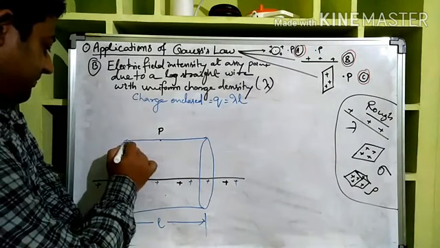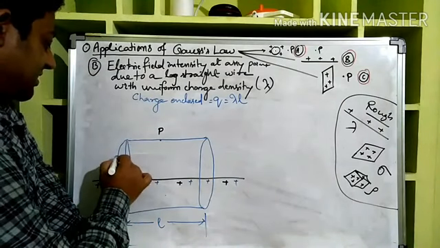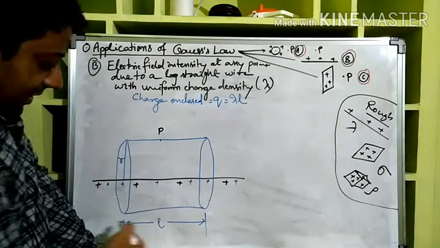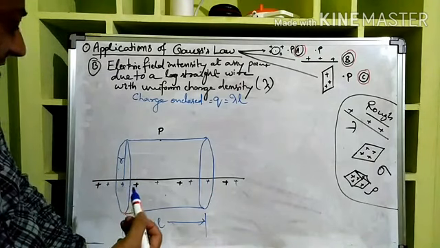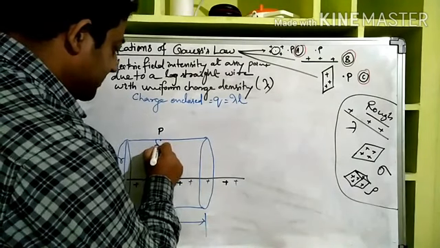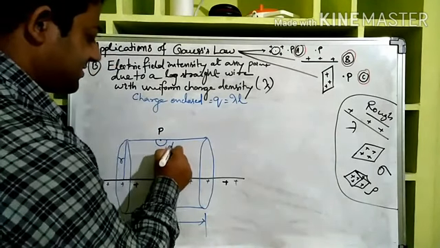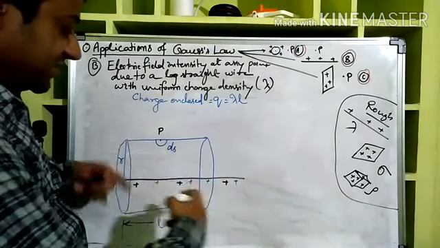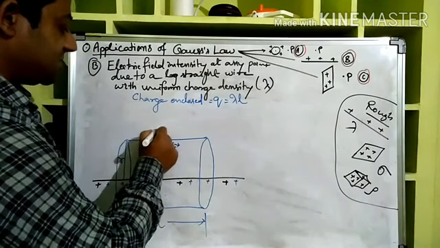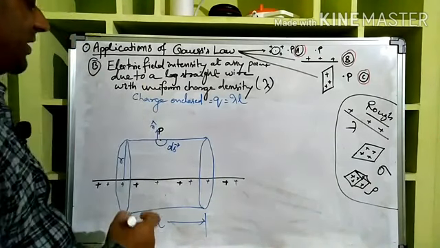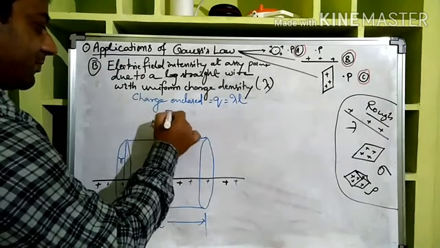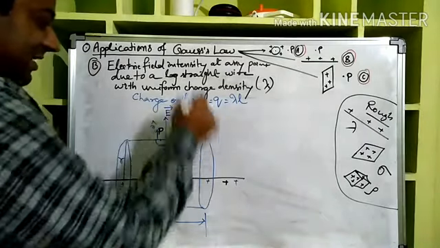Now let us say that the radius of this cylinder is r. Good. Now see, the point P is on the surface. There will be one small area ds, we say. On the surface of the cylinder, we have taken one small area ds. If we show it as a vector, then ds has its unit vector along this direction. Now E here also is in the upward direction, right? In fact, so many lines are there like this.